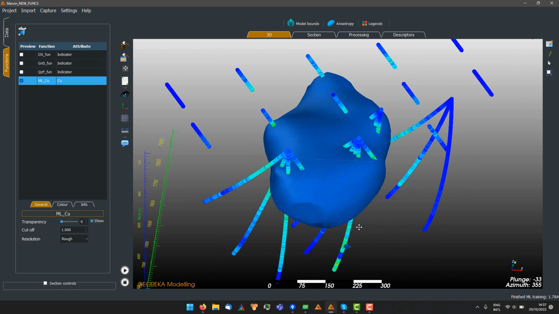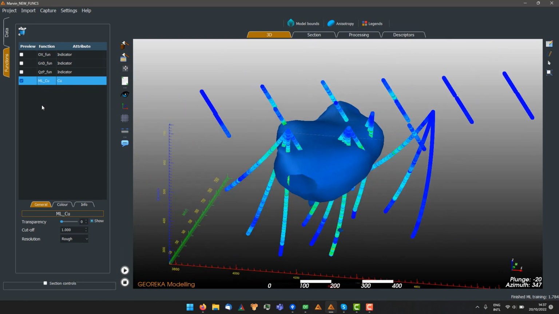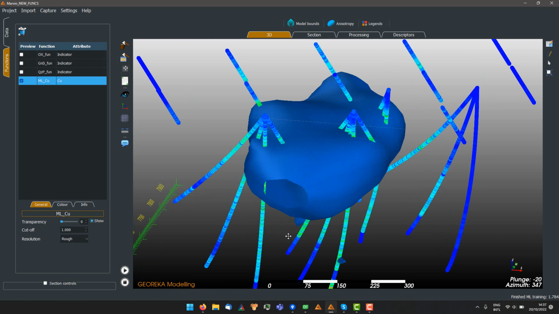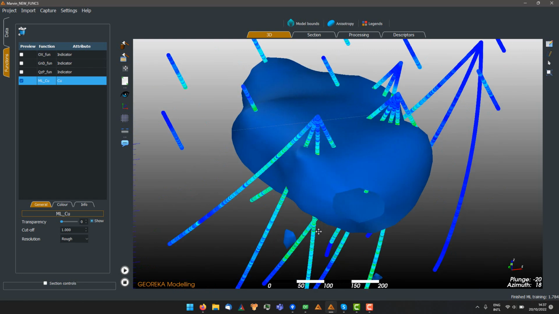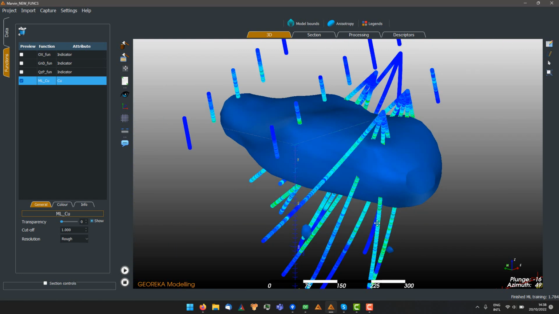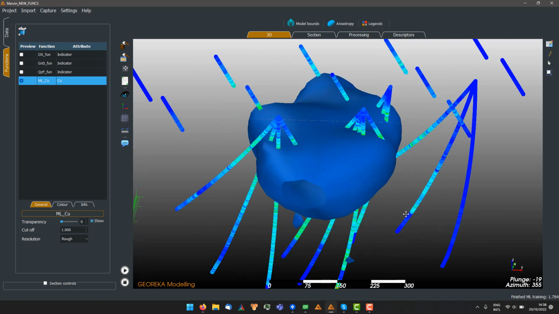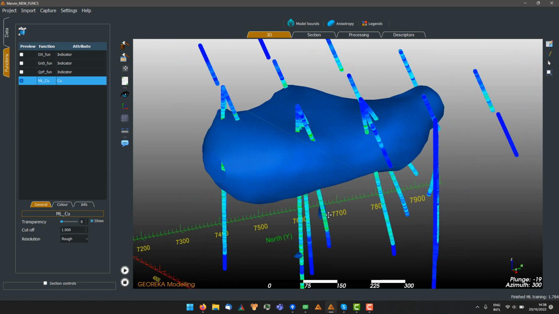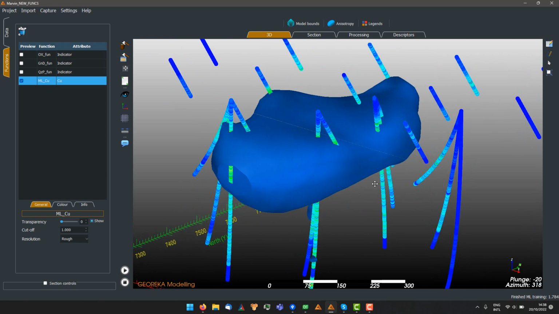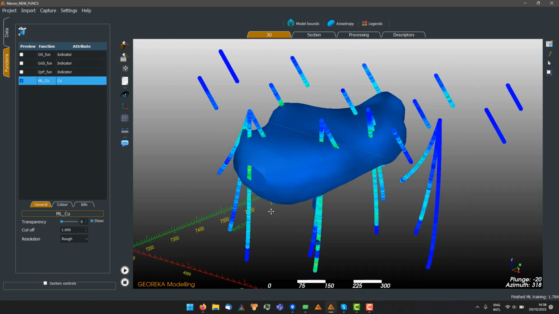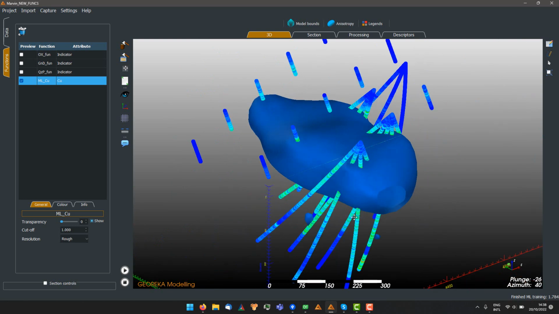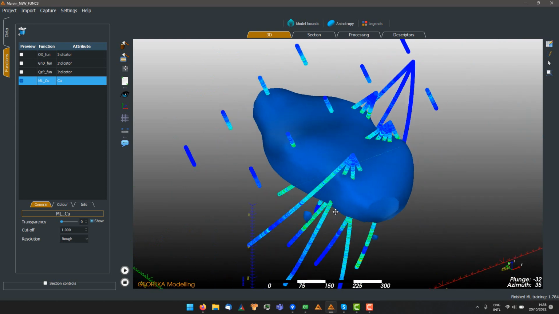So if you click on your interpolation function, there's also a resolution setting. I'll do that in just a second, because it produces a better resolution representation in our 3D view. As you can see, it's a rather coarse model, rather smooth, so you can change some of the parameters.